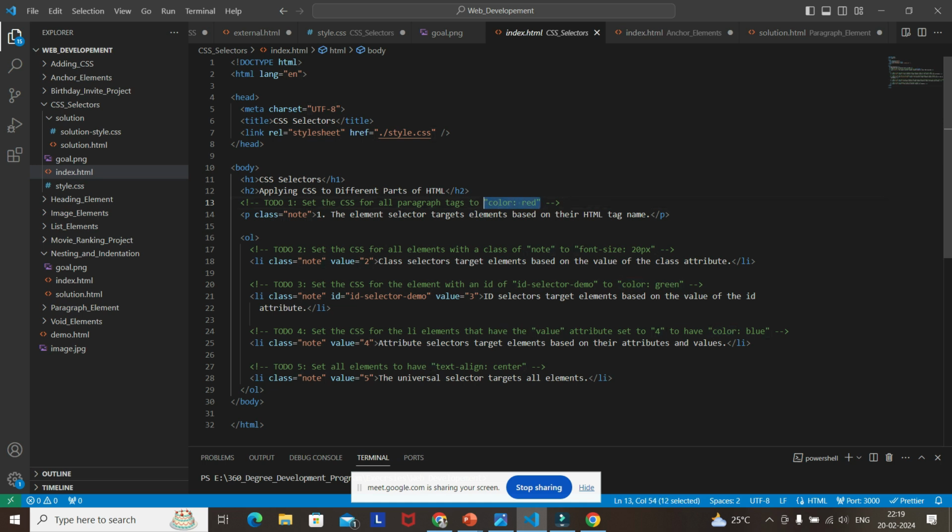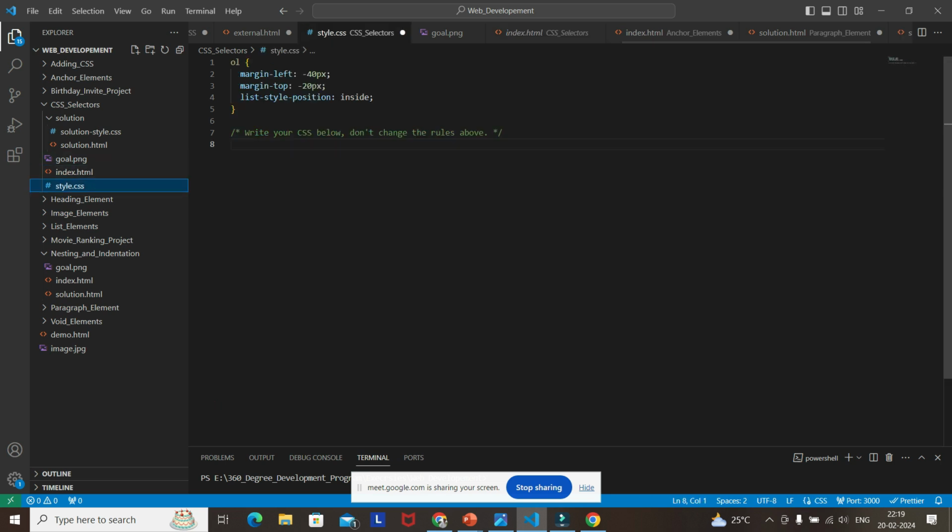So what I will do is go to style.css and apply the paragraph selector.